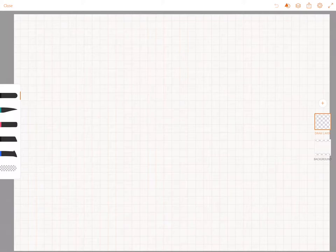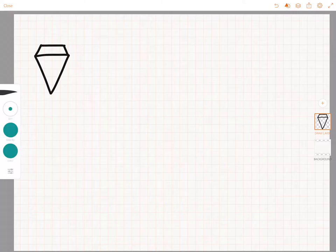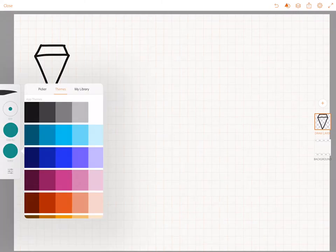Here are some quick icons that you can practice. So I will start with a diamond. I'm going to start with a triangle, looks kind of like a pizza. Then I'm going to do a parallel line on top and then connect. And I actually like to fill in the color.